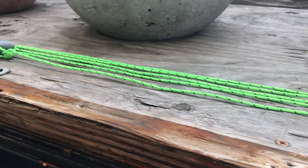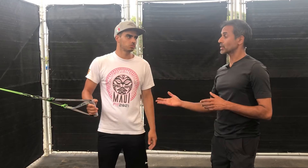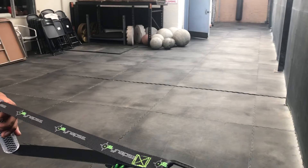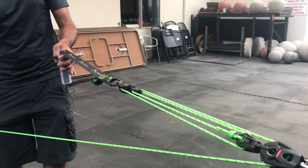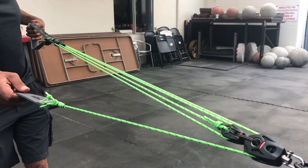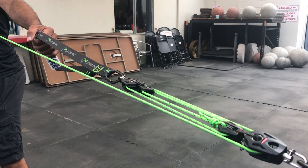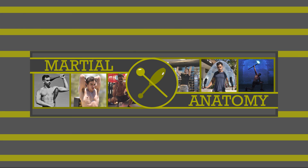Plyometrics and uber-heavy weights are basically the number one ways to injure yourself. Getting the advantages of those exercises without the risk is a huge win. There are no weights or bands involved, so you can go from full exertion and literally drop it at any moment — no weights to re-rack, no bands under tension, so it's super safe. And the beauty is that as you get weaker during the exercise you're creating less force, which is fine on the Synapse. With a weight in your hand, that's where injuries occur. Here that risk is removed, so you can simulate much higher levels of muscle activation with a lot less risk.